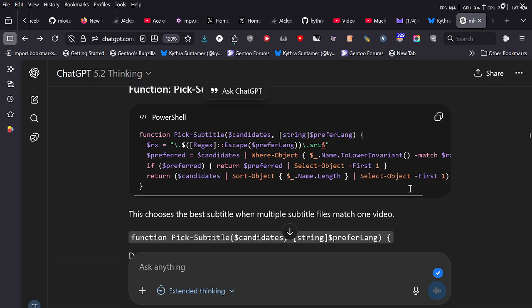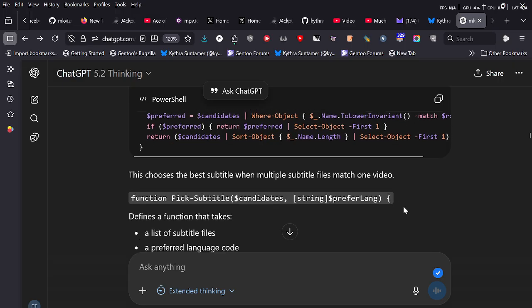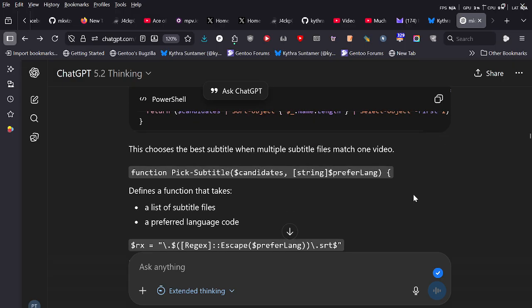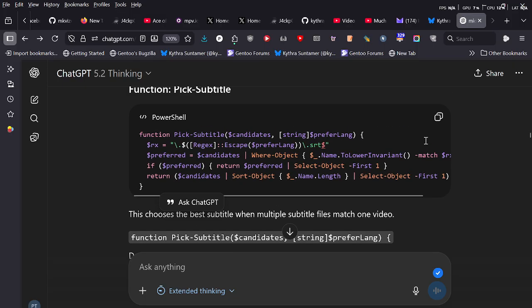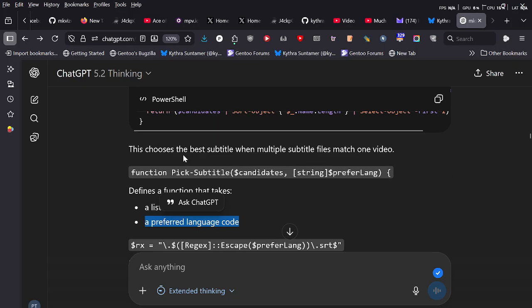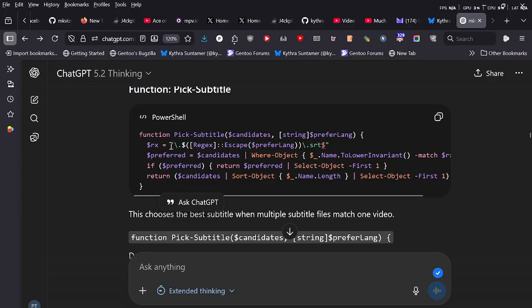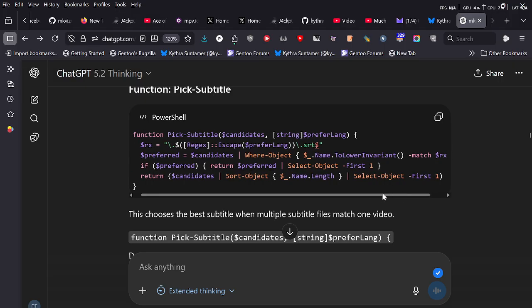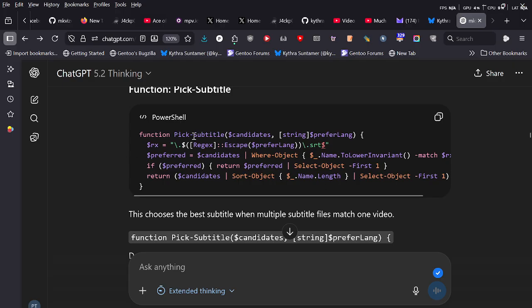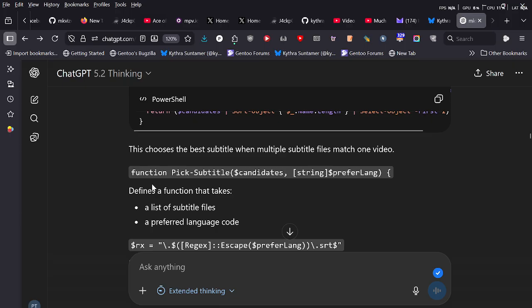This function will pick the best subtitle when multiple subtitle files match one file. It defines the function that takes a list of subtitle files and a preferred language code. Okay, we're speeding along to understand this. I've never coded with PowerShell, just so you know.